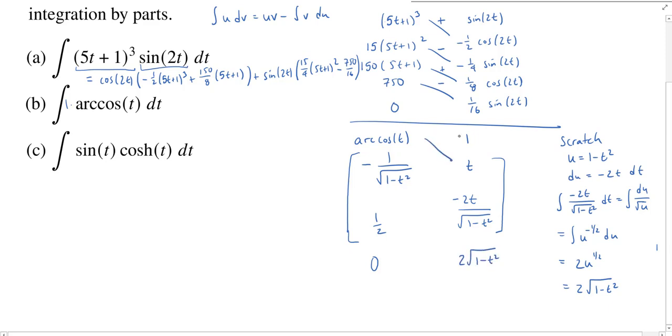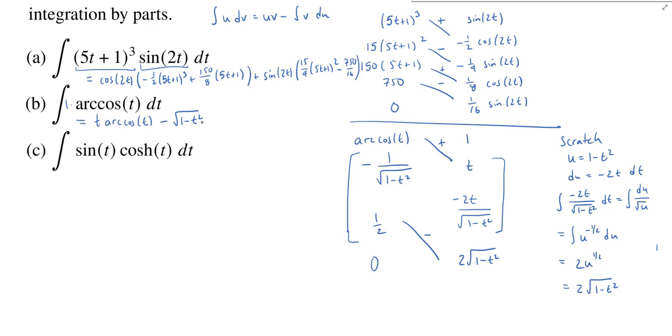So now I draw my lines, and remember, never any lines inside the box, because you weren't doing anything in there, just reshuffling your integral. And so my antiderivative will be t times the arc cosine of t minus a half times 2, hey, those cancel, and then root 1 minus t squared. Okay. And so one could differentiate to check this.